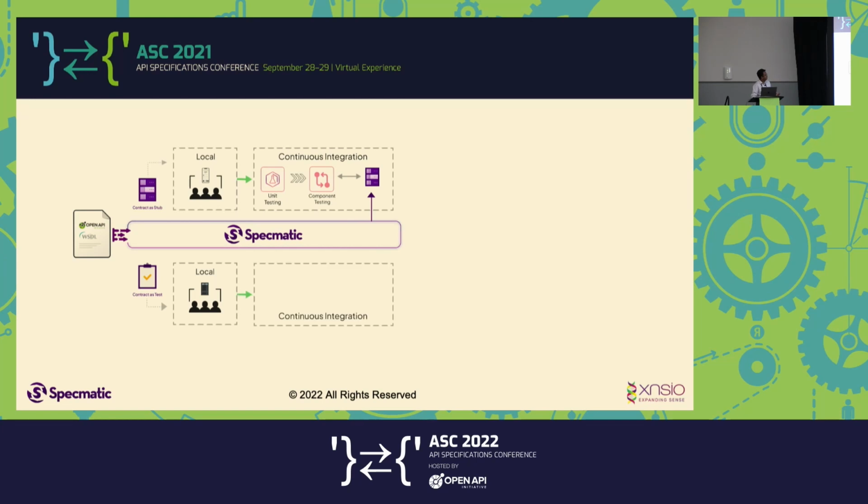And likewise, for the provider, after the unit tests are run, we always recommend running the contract test first and then the component test. Why? Because the contract test is going to verify the signature first, make sure your API is in line with the spec, before you verify the logic with your component testing, right? It kind of saves you one extra step.